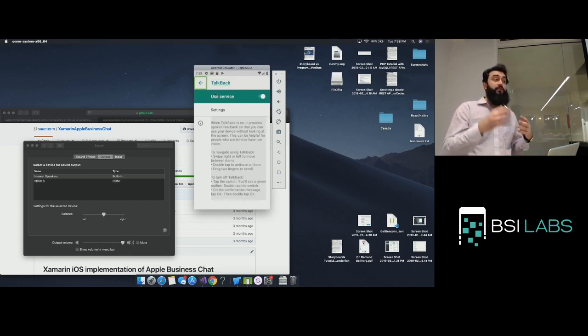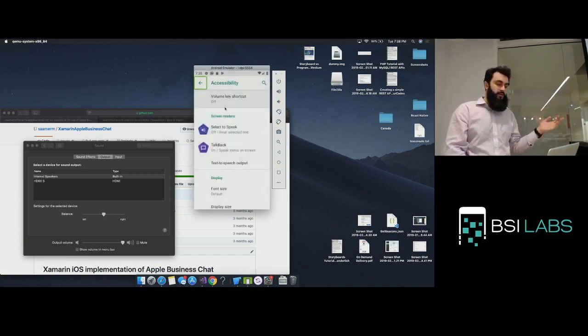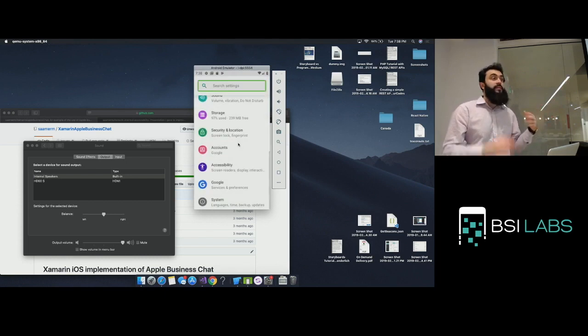So it reads out everything. And whenever you want to press a button, you just select the button that you're trying to select, and then you just double tap on the screen, and it'll go back. It's selected the back button, so I just double tap anywhere on the screen and it'll go back, because the user doesn't know exactly where on the phone screen they are. For them it's just like, oh, it's the back button.